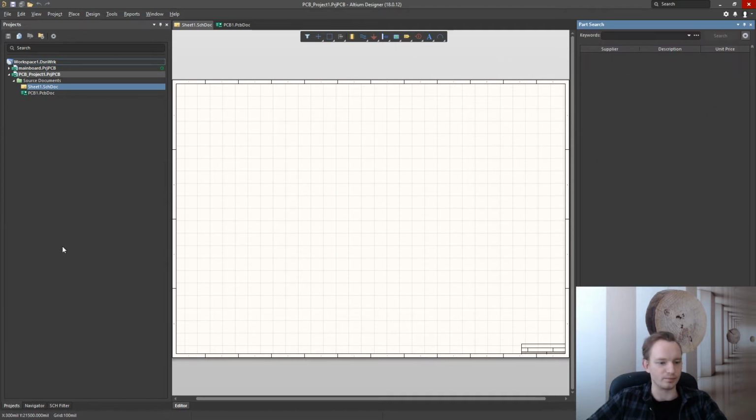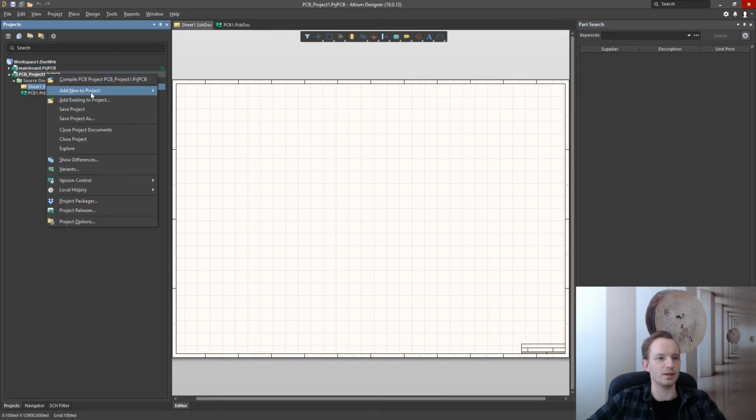So let's say that I've just started a project, and this is a completely clean project. The first thing I will do is add a project library. So I will add a footprint library and a component library, and that's where I'm going to put all of the components that relate to this project. And also, if there are other components that I've used before in a different project, I would import that library as a standalone library with components that maybe I'm more sure are correct and I can reuse them. And then any new component I will put in this project related library.